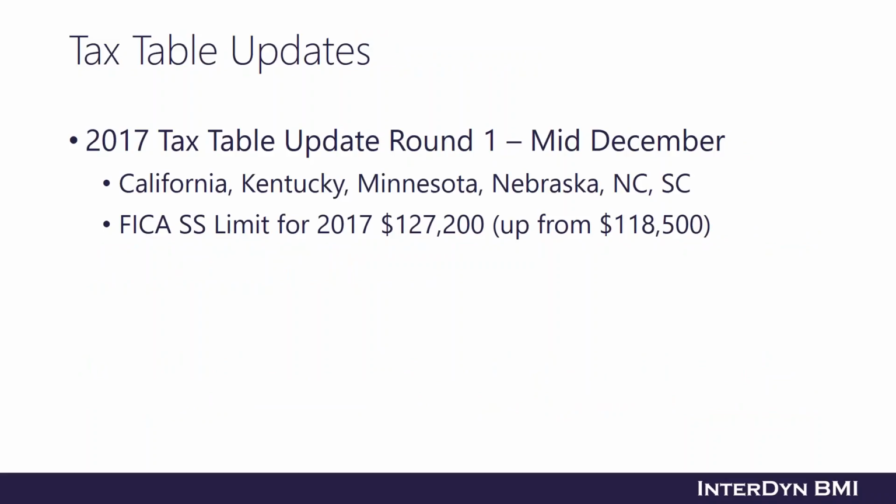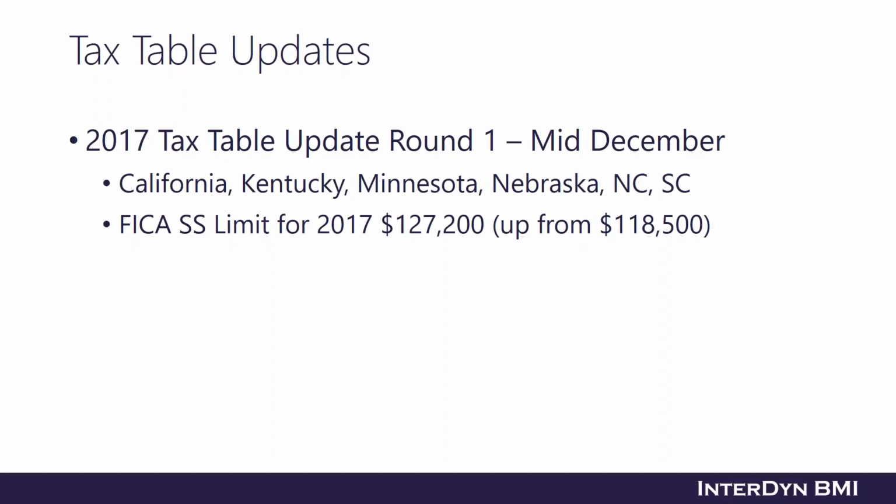So again, the round one for 2017 tax table update will be out there sometime between the 1st and middle of December, is kind of what we're expecting. You see the states there that we know are going to be in it. There could be other states that sneak in there before Microsoft actually gets this bundled up. But we know that there'll be California, Kentucky, Minnesota, Nebraska, North and South Carolina state changes that are ready to go, and so that will be in the first round.